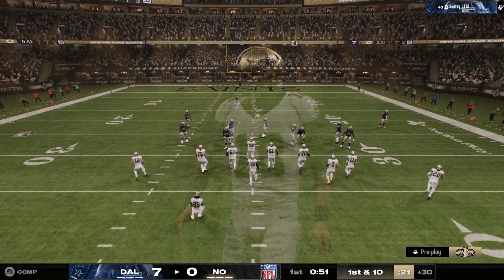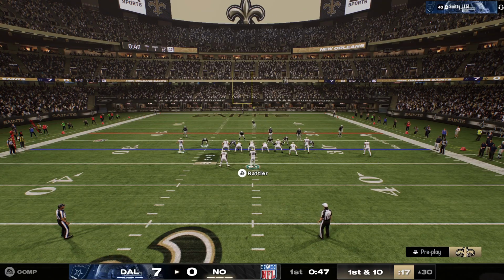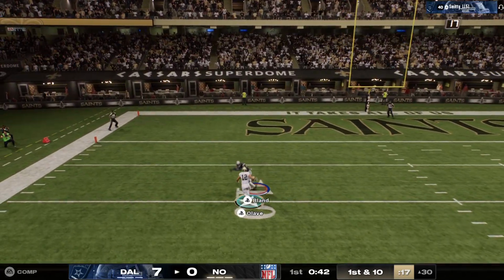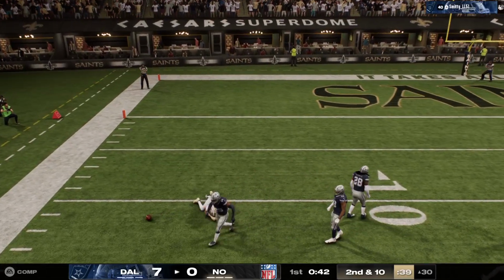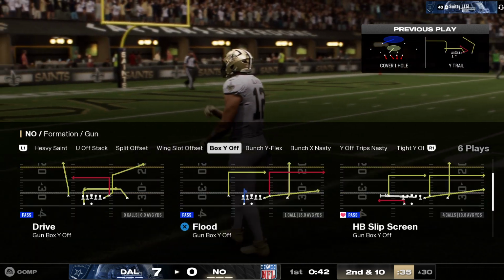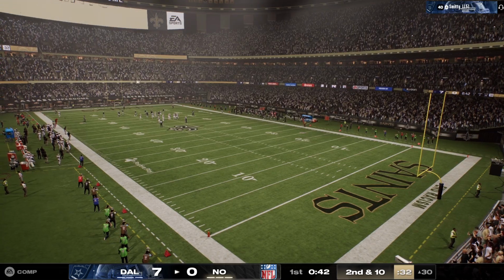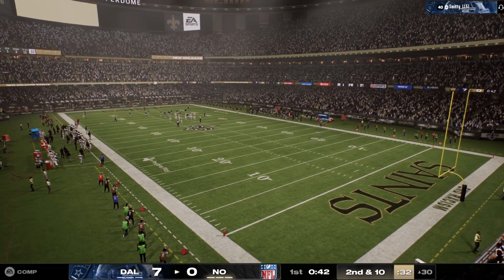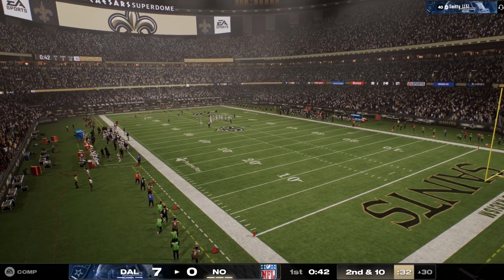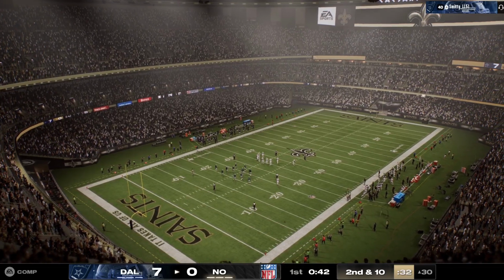Well, how many times do we say in this game that speed kills, and it does it in so many different ways? In this case, you got a back who's quick and shifty, can make moves, make people miss, but also gets to and through a hole before it can close down. That's some of the benefits of that speed, not just outrunning people in the secondary, and that led to a really nice gain. Well, they've got man coverage on the outside, and my scouting report on these DBs tells me that they love to take matters in their own hands. They want man coverage, not zone, and there was good coverage there that forced the incompletion.